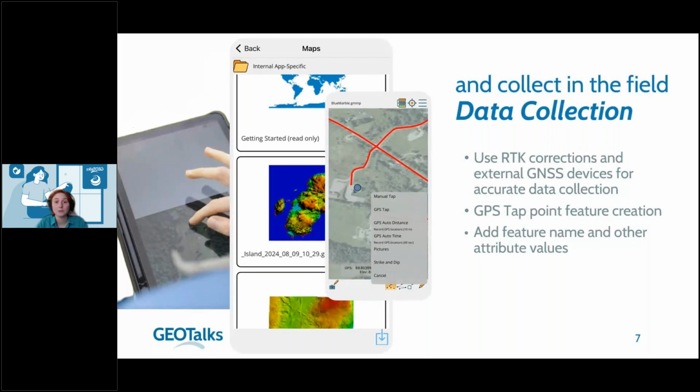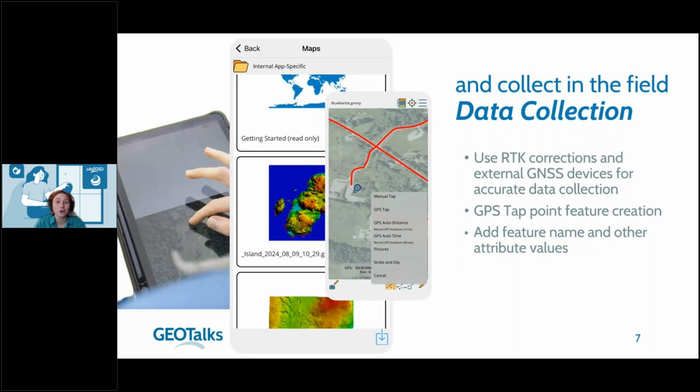When collecting control points, probably the most useful method for creating point features is going to be the second method that we're seeing in the screenshot on screen now, which is GPS tap. This means anywhere you tap on the screen, Global Mapper Mobile will drop a point at the GPS location. Along with that point that's dropped, some automatic attributes are going to be created, reporting accuracy and various other statistics from the connected device or the internal location services of the mobile device.